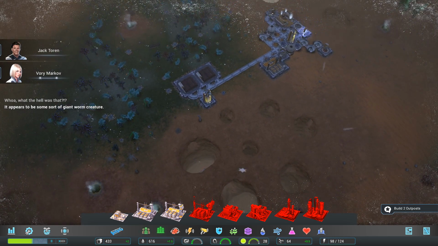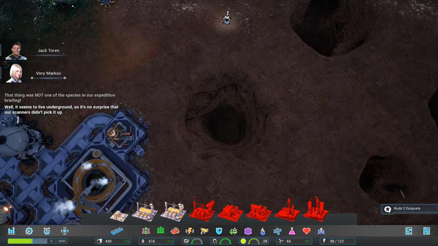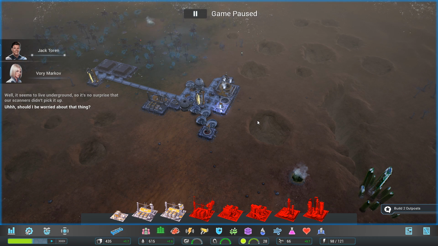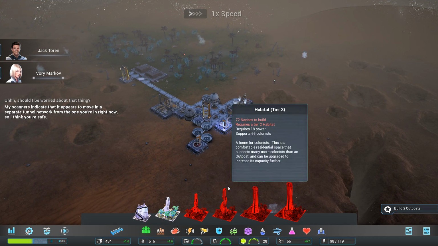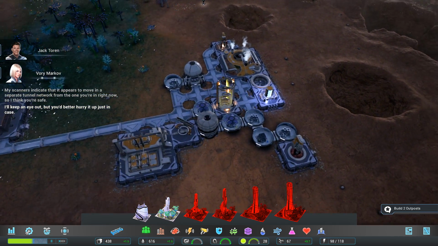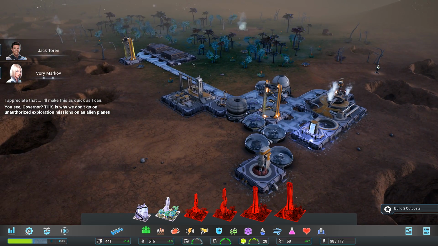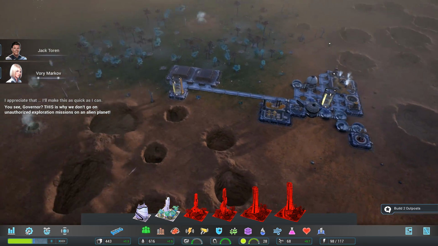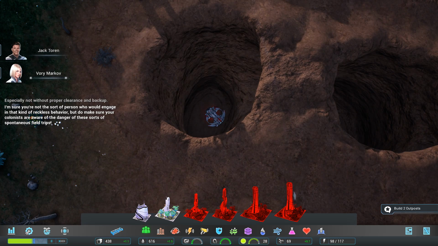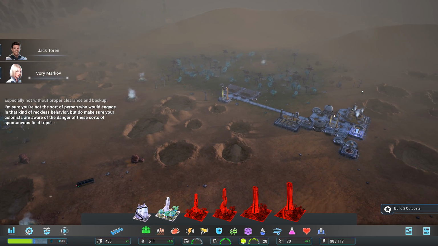It appears to be some sort of giant worm creature. That thing was not one of the species in our expedition briefing. Well, it seems to live underground, so it's no surprise that our scanners didn't pick it up. Should I be worried about that thing? My scanners indicate that it appears to move in a separate tunnel network from the one you're in right now, so I think you're safe. I'll keep an eye out, but you'd better hurry it up just in case. I appreciate that. I'll make this as quick as I can. You see, Governor? This is why we don't go on unauthorized exploration missions on an alien planet. Especially not without proper clearance and backup. I'm sure you're not the sort of person who would engage in that kind of reckless behavior, but do make sure your colonists are aware of the danger of these sorts of spontaneous field trips.